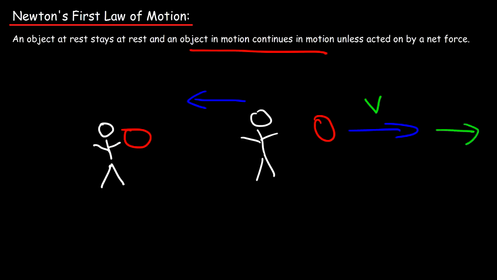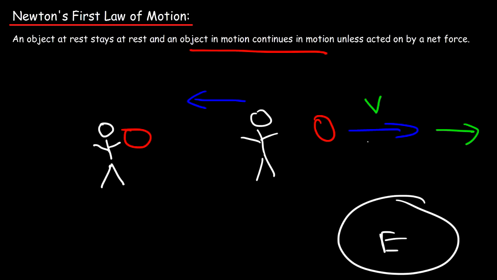Kind of like that bowling ball example. But in space, friction is virtually non-existent. So that ball will keep on traveling in that direction until it's acted on by a net force. That is, unless it hits or collides with another object, or if it enters the gravitational field of another planet. Now let's say eventually it comes next to a planet. Let's say this is Earth. Then gravity is eventually going to turn this object towards Earth. And so a net force can change the motion of the object, but if there's no net force, the ball will continue to travel straight.